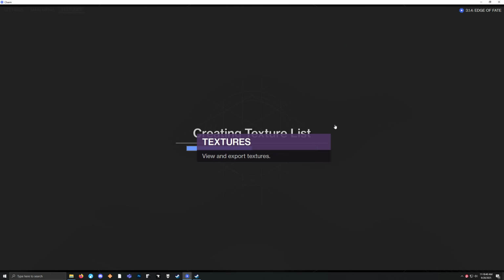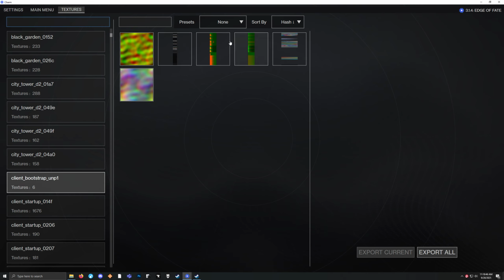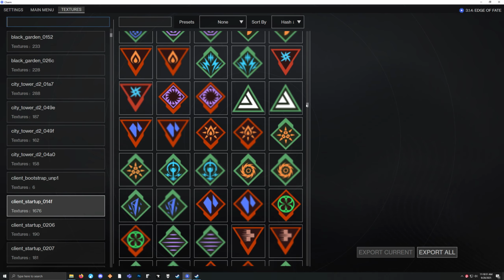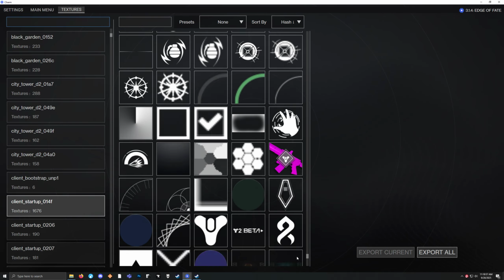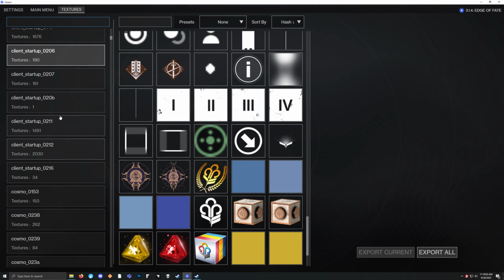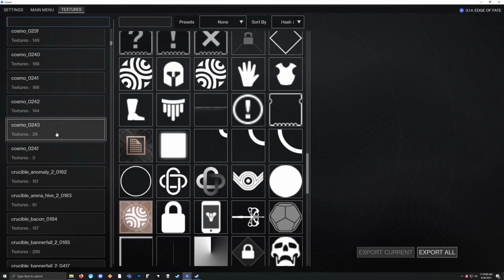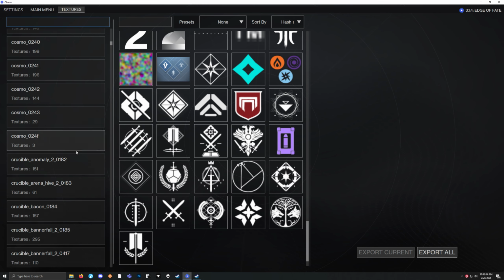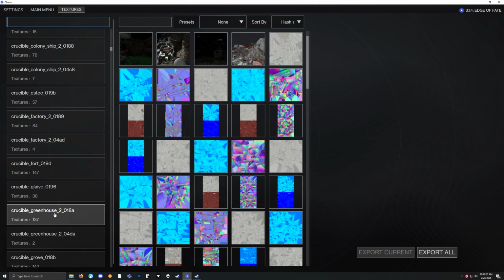And moving on, textures. This is another place where a lot of people might want to go because this includes some very important stuff like UI. So UI textures are in here. You can find buffs, the little banner things, weapon icons, what have you. The ones you really want to look for to get those UI textures are anything called client, and also investment globals is another one, things like that. But generally, it's straightforward. You just click through until you stop seeing actual object textures, and there you go.